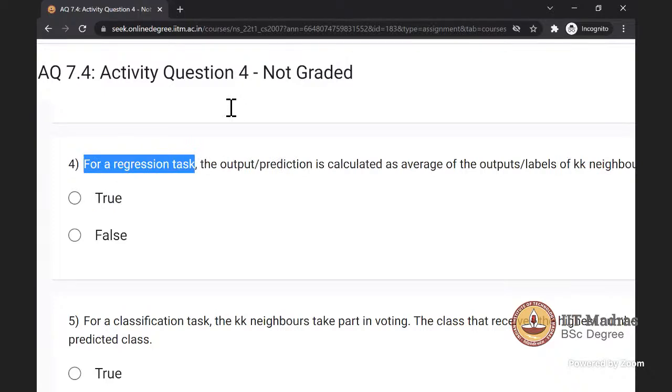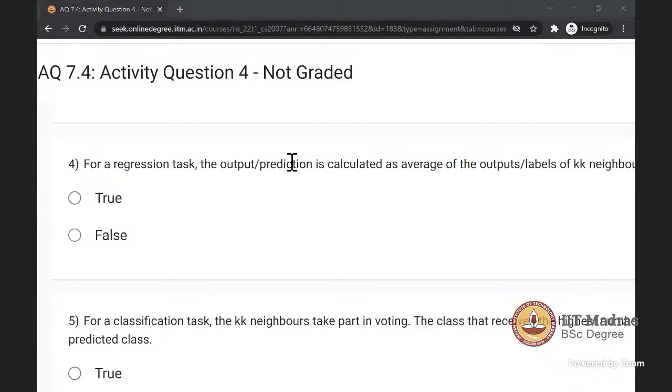Sir, actually, I've just joined, so I watched up to 7.3 right now. Okay. So, did you come across this term regression? Yes, sir. Do you remember what that is?